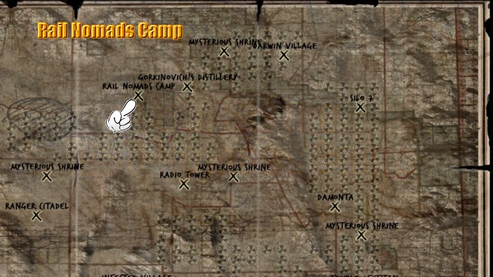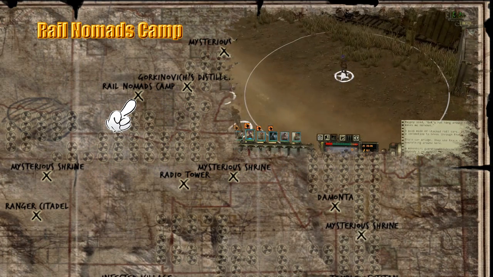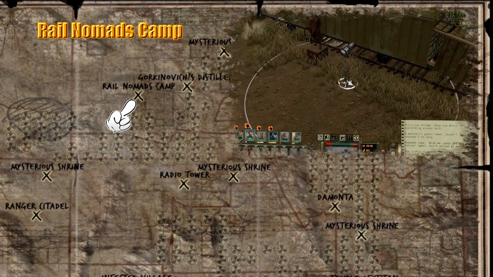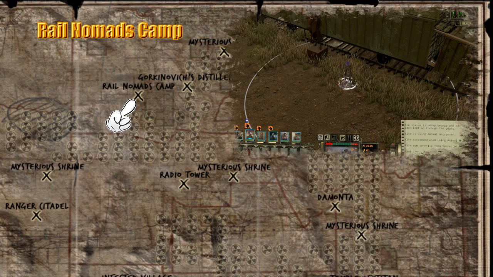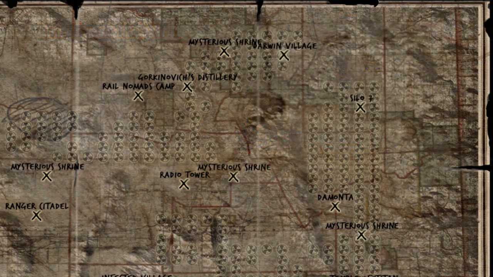We kick it into reverse and head far north to the Rail Nomads camp. While considered one of the statues or shrines, this one requires a decent animal whisperer skill, and instead of rewarding skill points, you gain a rat companion that gives your animal whisperer a bonus of 1 to their intelligence.